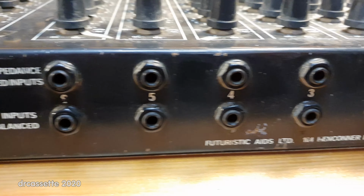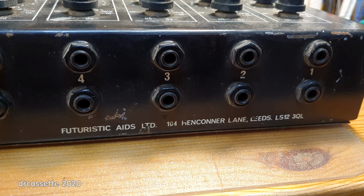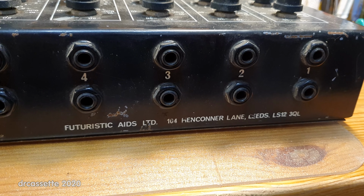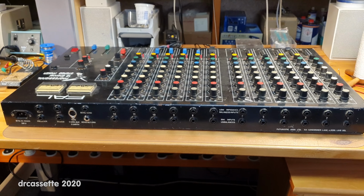And over here it tells us what FAL stands for. Futuristic Aids Limited. I do have a feeling that by the 1980s they renamed their company. We also have an address given, Henconner Lane in Leeds. So this mixer was made in Great Britain.